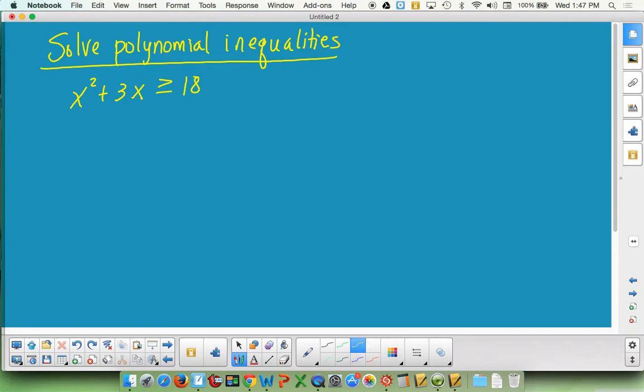However, this totally, completely changes your ballpark. You can no longer just solve for x and say those are the solutions. Since I want this thing to come out greater than 18, there are many numbers I can put in there for x that make this true. There's not just 1 or 2 answers, but there's a whole range of answers. Your answers to these are going to be written in interval notation because it's going to be a whole range of numbers that make this true.